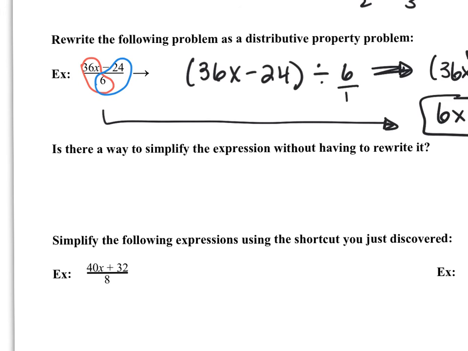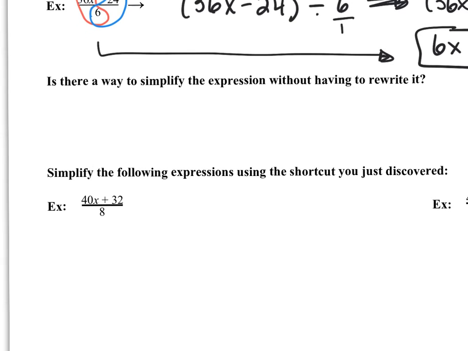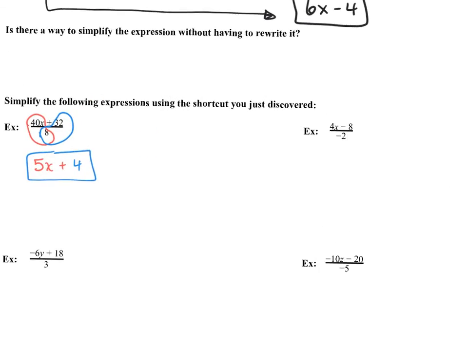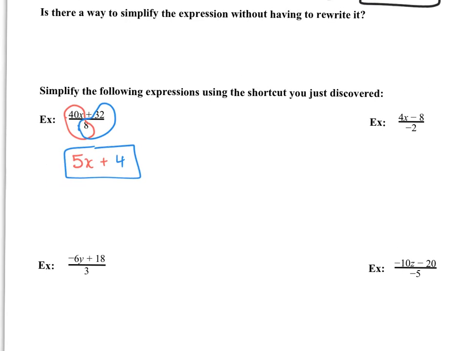What we're going to have to pay close attention to is signs and things like that. So unlike at this example, I'm going to do 40x divided by 8. So 40 divided by 8 is 5, but then there's an x involved. And then I'm also going to do 32 divided by 8, which is 4. That's my answer. It's important just to remember that the thing that's separating these two numbers is division, not multiplication. A lot of people do that for some reason. So I'm going to have you try these 3 examples and pause the video to do that. Press play when you're ready to check your answers.